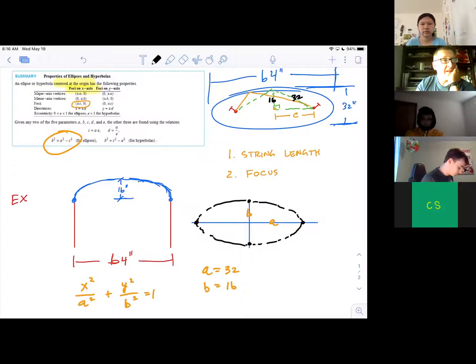So I can see Pythagorean theorem tells me to take 32 squared and subtract 16 squared. Well, isn't that exactly what that formula says right there? We're just looking at the logic as to how you would come up with that formula instead of just using the formula that somebody tells us. So I can actually calculate C then. So that is.